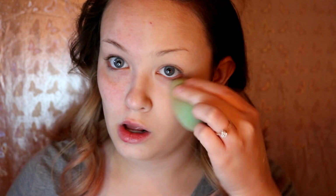All right, so I finished this side of my face. I like Beauty Blender, it's my go-to beauty sponge, so of course I like it, nothing wrong with it, it blends well. The only thing I don't like about Beauty Blenders is that they dry out really quick, so she's not damp anymore, but that also might be the fact that I take a long time to put on my makeup. But yeah, I've always been a fan of Beauty Blender ever since it came out. You know, it bounces really easily. It blends really nice, of course.